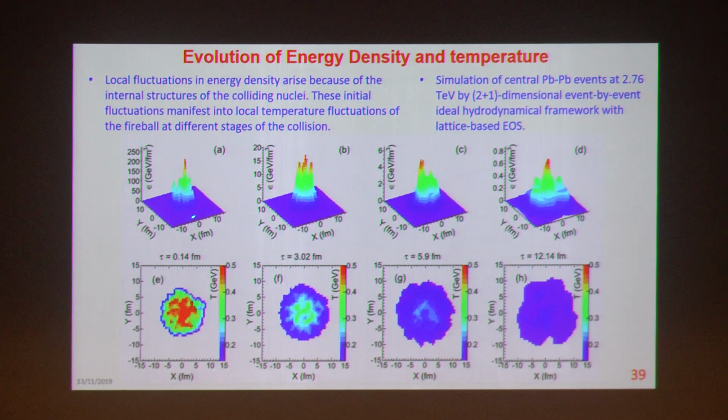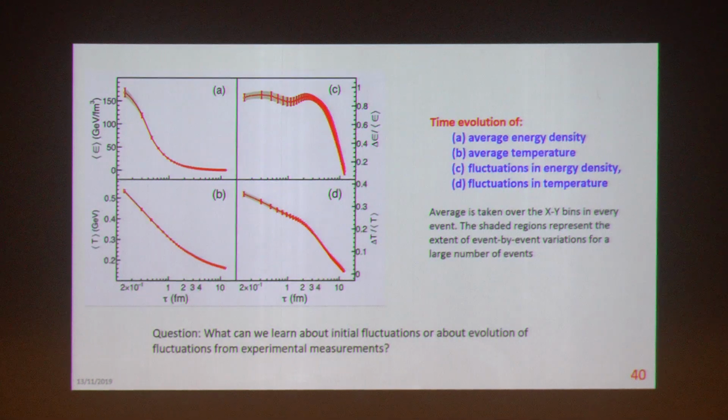So you see the temperature is below, you see the red part is very hot, and then the temperature goes down. This blue is the cold part, so cold, it becomes cooler and cooler. As a function of time, there is a huge fluctuation, the fluctuation dies down. Bin-to-bin fluctuation dies down, becomes close to zero almost. So if I plot energy density and temperature and fluctuations, energy density goes down as a function of time, temperature goes down, fluctuation goes down, fluctuation temperature goes down.